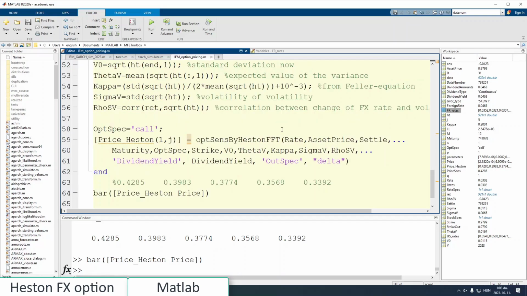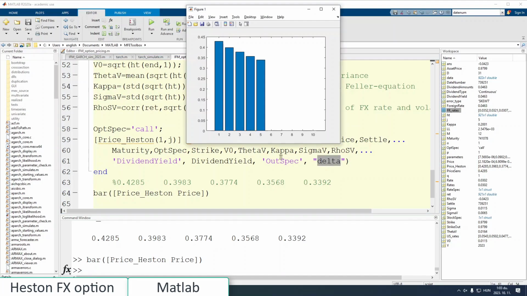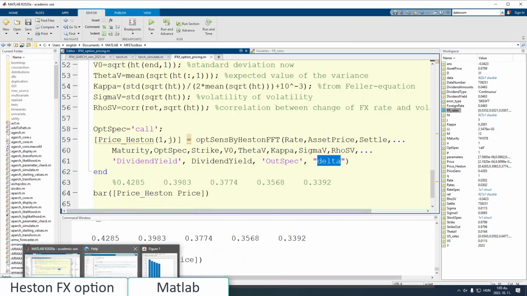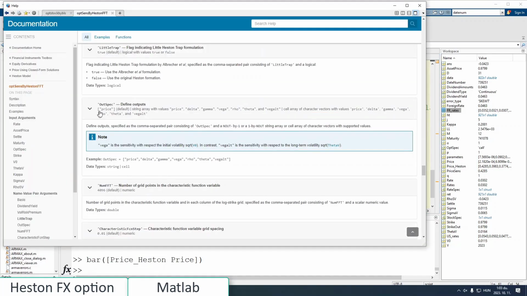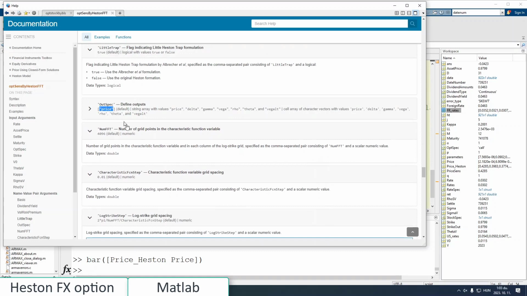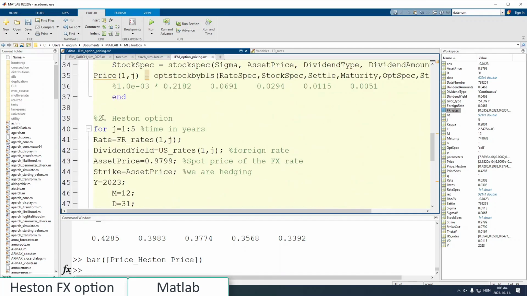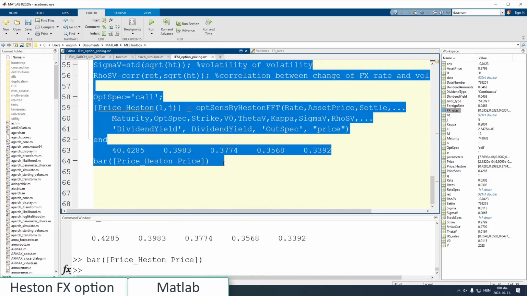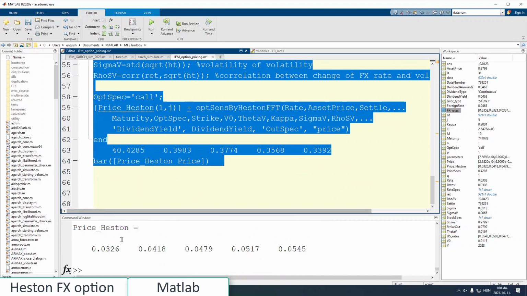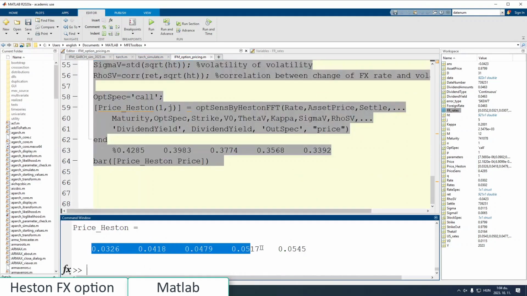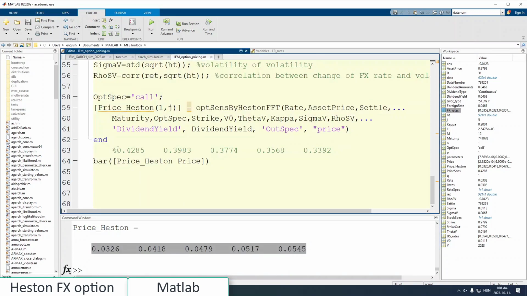Outspec. Oh my god, because I set it to data. Data can also be a nice thing, just right now I don't want to care about the different Greek alphabets here, so this should be set to price. Yeah. Now it's nice, nice, nice. We were able to cut 10 at least.